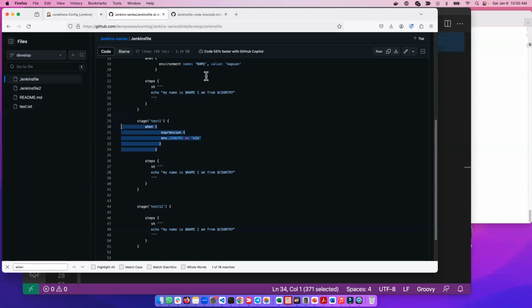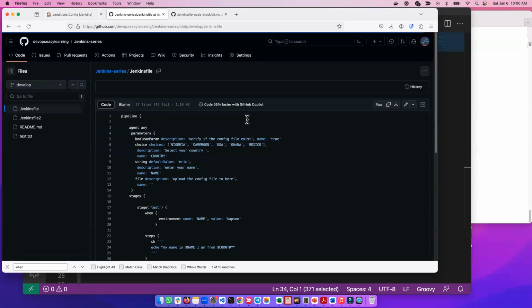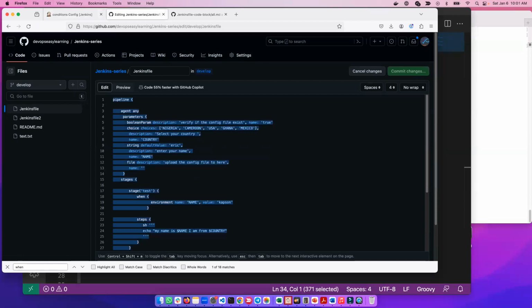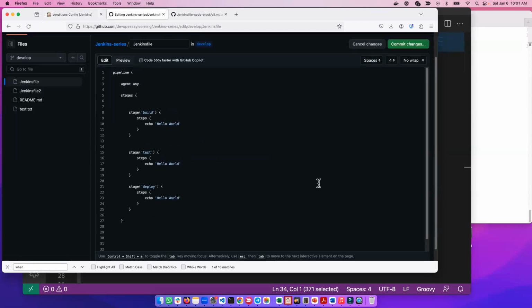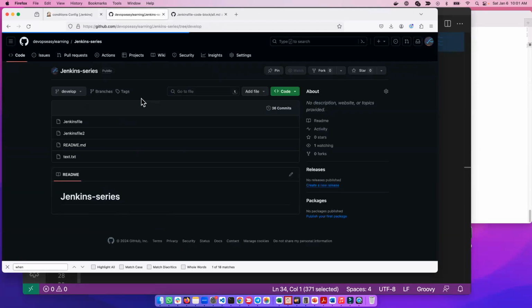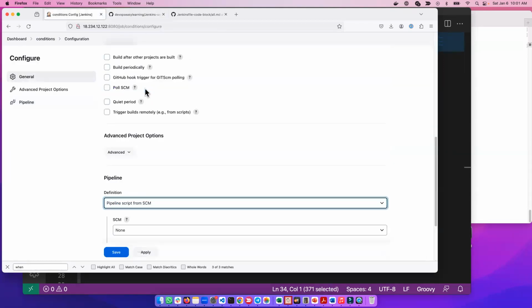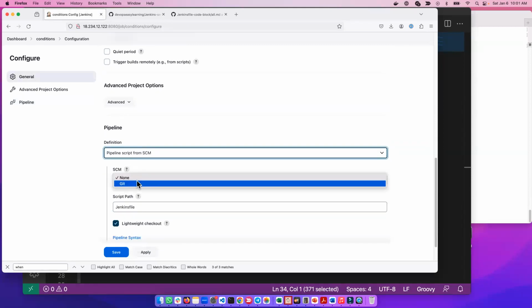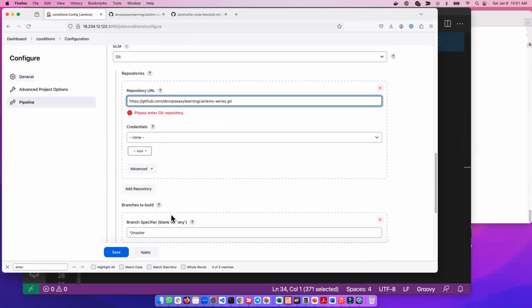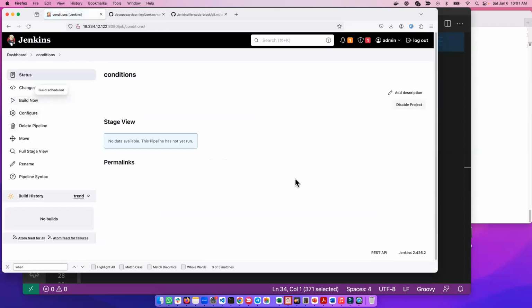So I will go to the Jenkinsfile here. Let's put it in a new Jenkinsfile so that it all makes sense. I can pick this one, go down here, delete everything we have here, then paste a new one. So that's a simple job that we actually ran. Good. Let's pick the HTTPS of that. Let's go to Jenkins, change this to source code management, then take Git here. Let's apply this to Jenkins, and our branch is default. Apply, save, then we can build.